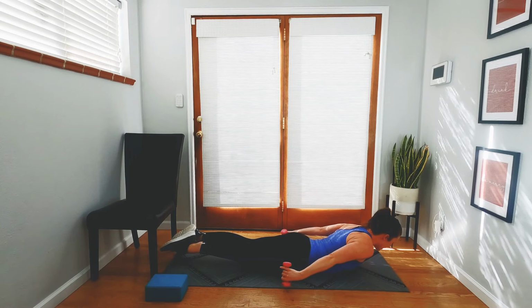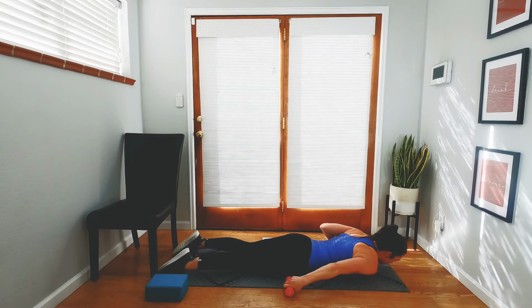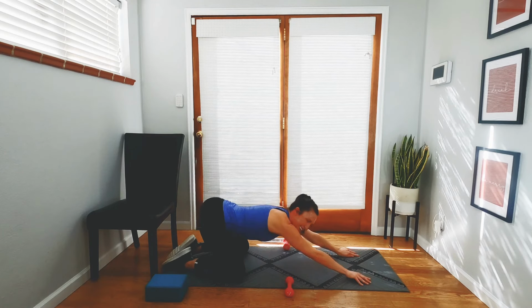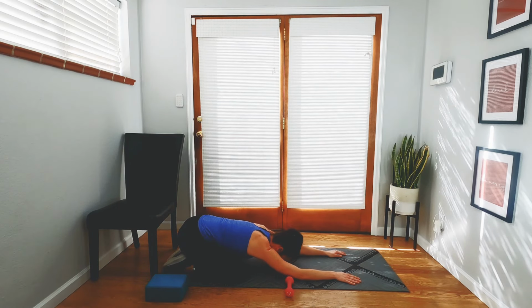8, 7, inner thighs squeeze closer, here for 4, 3, 2, weights down, gently press yourself back to your child's pose. Big toes together, knees open wide. Big inhale, big exhale.